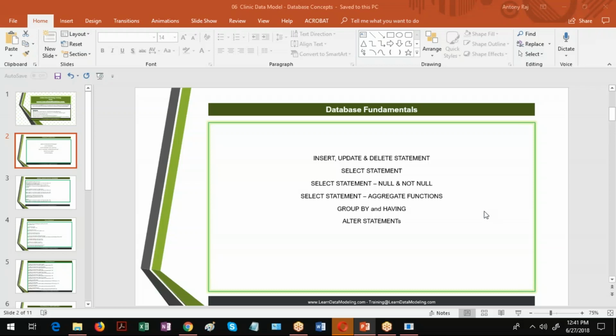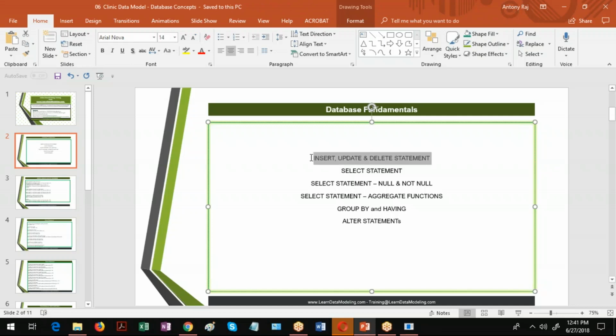In the previous module, I was explaining about the create statements and alter statements. In create statement, I was explaining how to create tables, and then creating primary keys, creating foreign keys. At the same time, I was also explaining how to drop the tables. Now in this module, we are going to learn something about data manipulation language, which focuses on insert, delete, as well as update statements.